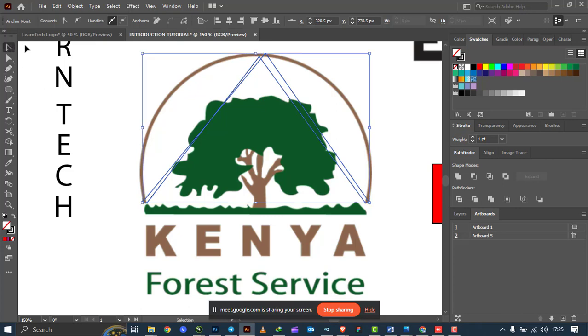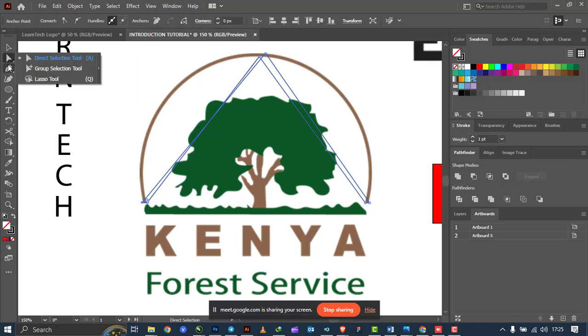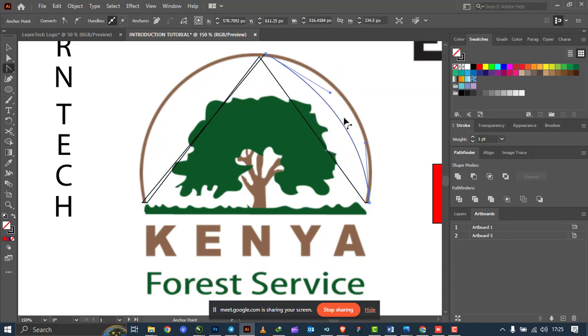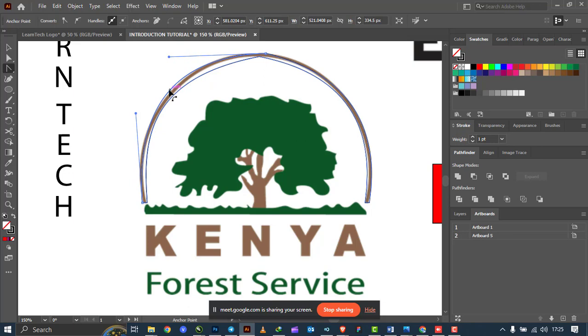The other tool that I've told you about is Shift C. The curvature? Is it curvature? Let me. Yeah, not curvature. The anchor point tool, Shift C. So what you'll do, just pick this point, the edges, click and drag them. That's it. As easy as that. So you can see they're not fitting exactly, but I'll show you how to make them fit exactly. Just a moment. Click and drag them. And yeah, you have a shape that looks somehow like that.